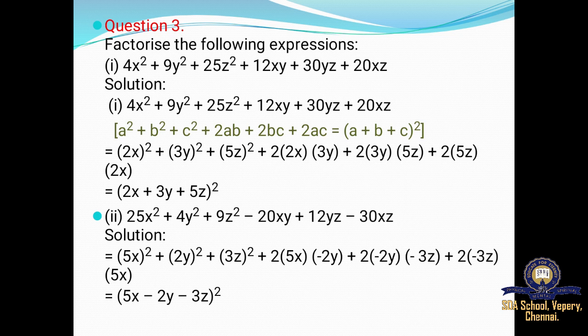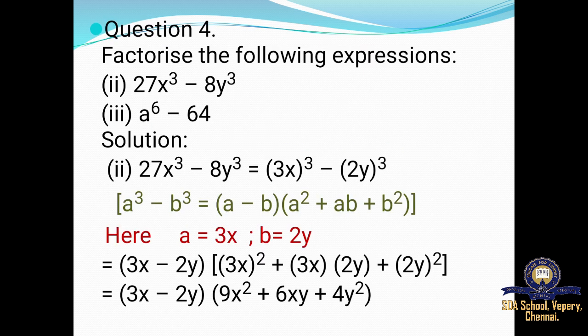But if you see carefully, you have one minus. Where is that minus? That minus applies for the b term and the c term. Got it? What is my b term? The b term is 2y, so you have to put minus 2y. Similarly, for the c term, you have to put minus 3z. Then just substitute in the left hand side of the identity. Yes, is it getting satisfied? Am I getting back the question? If I open up the bracket, yes, I am getting it. Then I can proceed, as in, I can rewrite this in the RHS part, that is a plus b plus c the whole square format. So a is 5x, b is minus 2y, c is minus 3z. Got it, students?